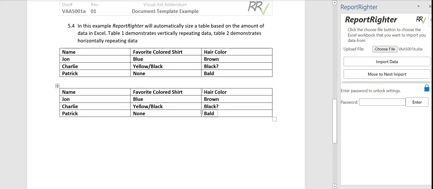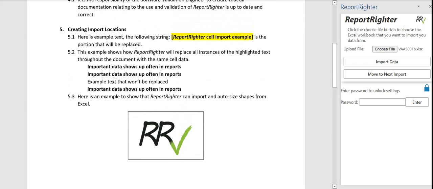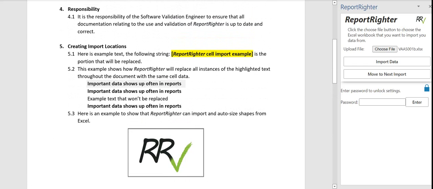And if you notice, just like I said, it filled in all of that data with only having to put in one row. Awesome. And it did the same for this one. They look exactly the same, even though the data is presented differently in Excel. And that is incredibly cool. So we go up here and we notice that our imported data has been filled out every time.